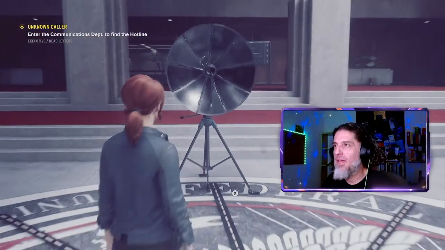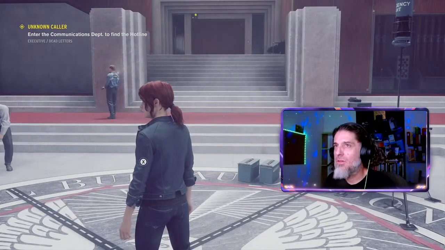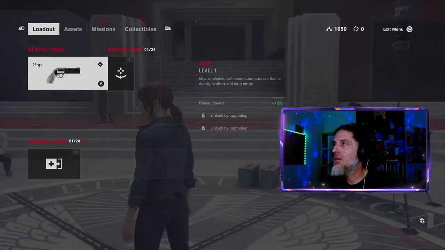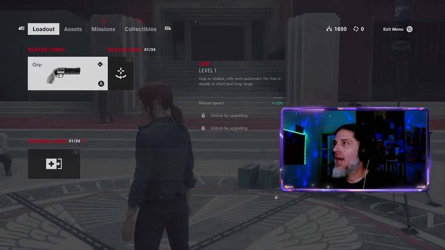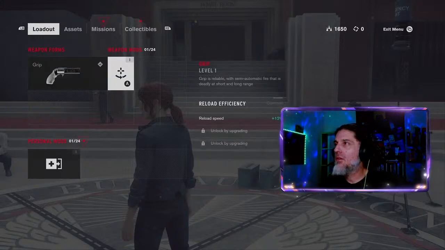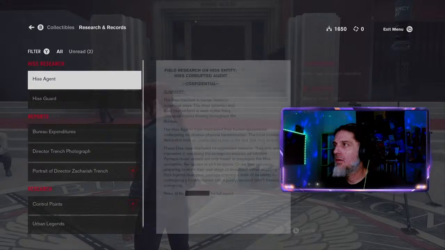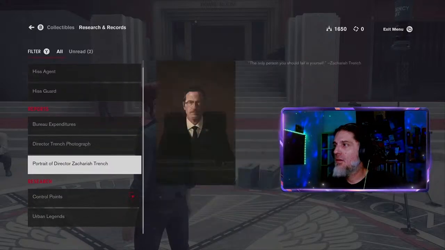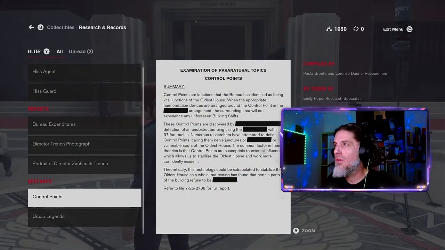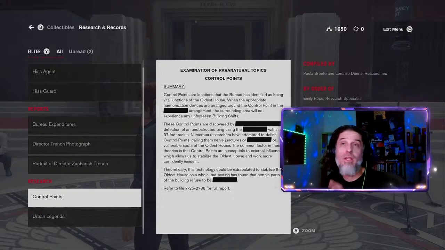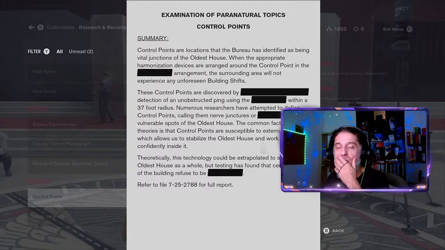Curiously, I don't have my gun anymore right now, which doesn't make sense. And I found this mod, which I didn't find in the other version. I gotta find the thingamahoo. And we found a portrait and this control point. This thing is interesting. This is one of the things I found that we did not read in the first read-through, in the first playthrough, or the second.